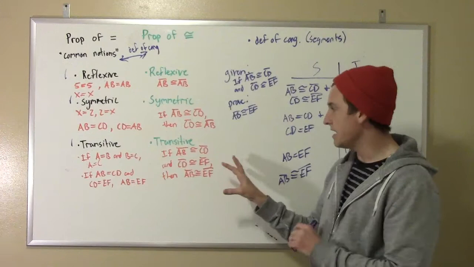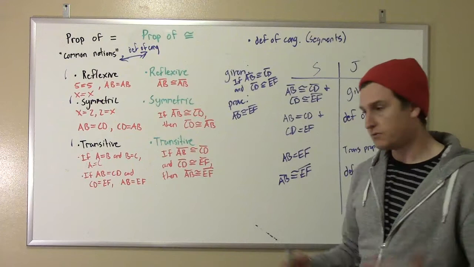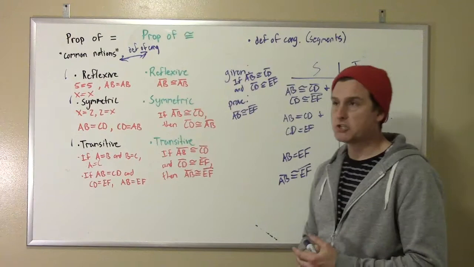So this is going to be true in any case. So now we've proven the transitive property of congruence, and we can use each of these properties of congruence when we're doing a proof. We've taken properties of equality, combined it with this definition to get new results, which Euclid would call propositions.